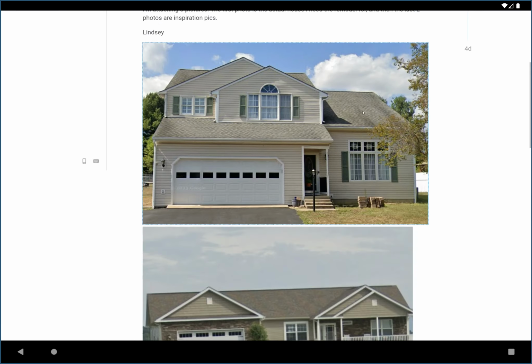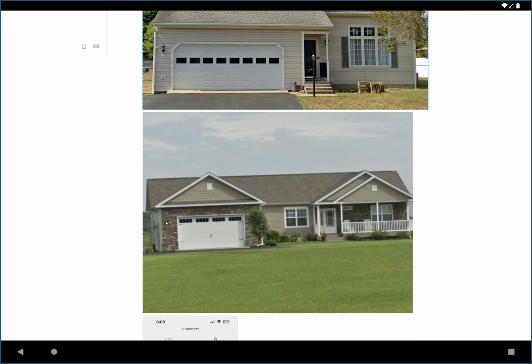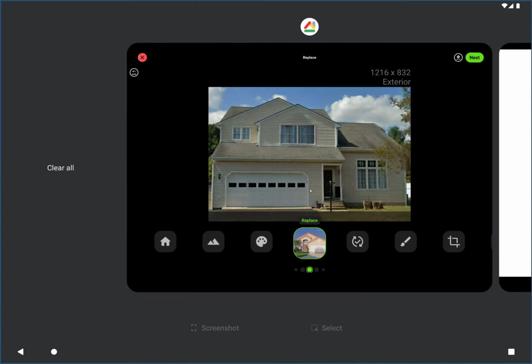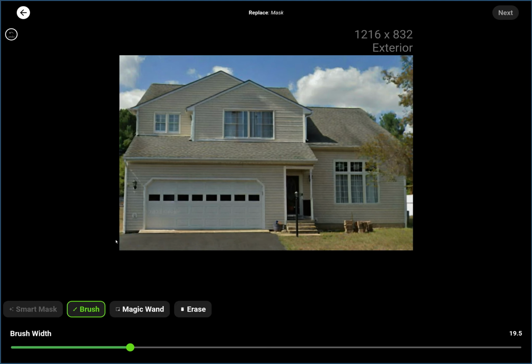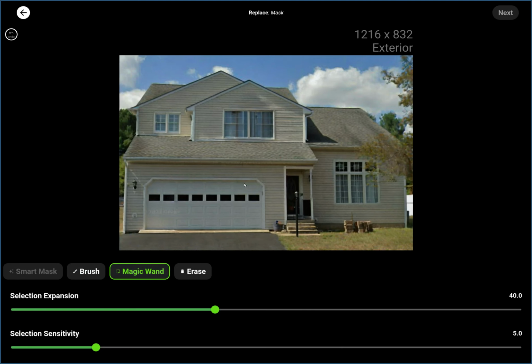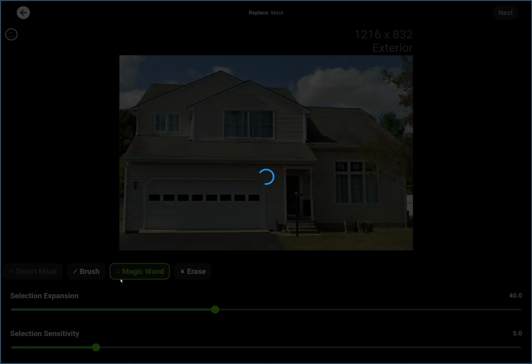So in order to do that, there's a couple different ways we could do it. If we wanted to put stone around the garage, which I think is what you want, I'm going to try first using the replace tool, and I'm going to say let's do this whole area here. Actually, I'll just brush it, it'll be easier.